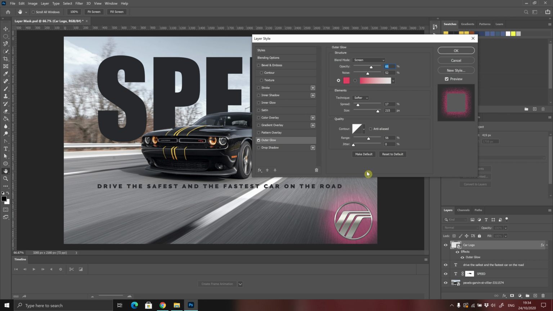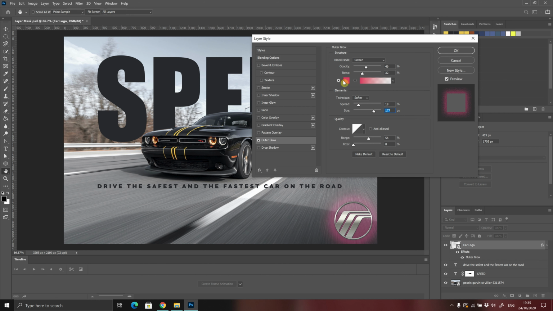Over here we have access to the properties of this effect, the outer glow effect, and I can change those properties. So let's go ahead and, for example, reduce the opacity. Maybe we can reduce the noise level. We can also increase the spread size or decrease the size.